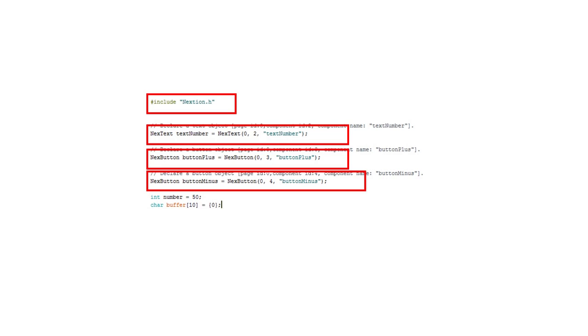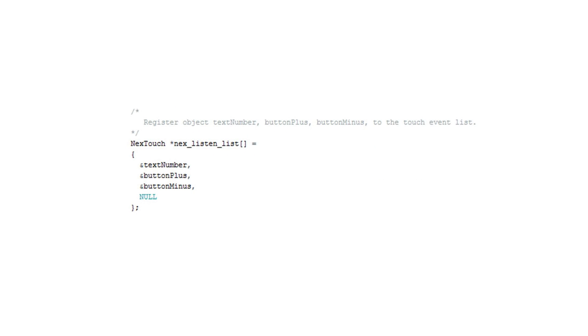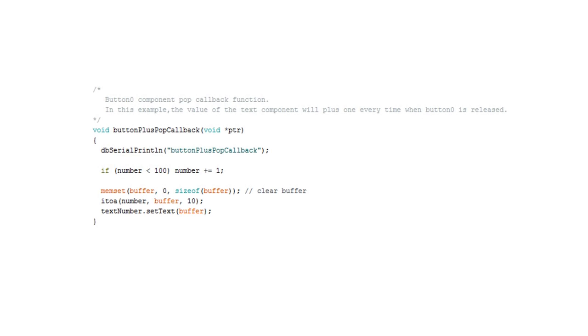For each field, we have to create a buffer to hold the text. Make it long enough, otherwise you risk crazy behavior of your Arduino because of buffer overflow. At the beginning, we fill it with 0, which means it is empty. Next, we have to register all objects in a list. Again, just copy and paste here. As a next step, we have to define the behavior of the different buttons.